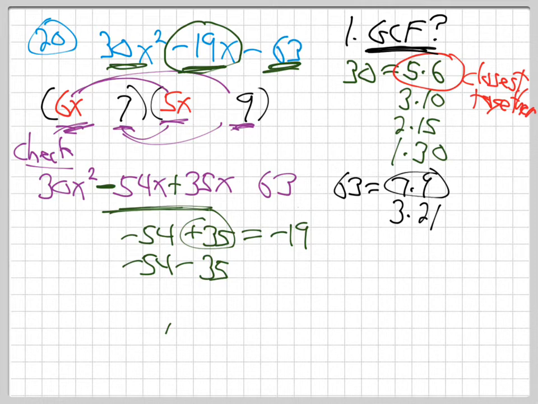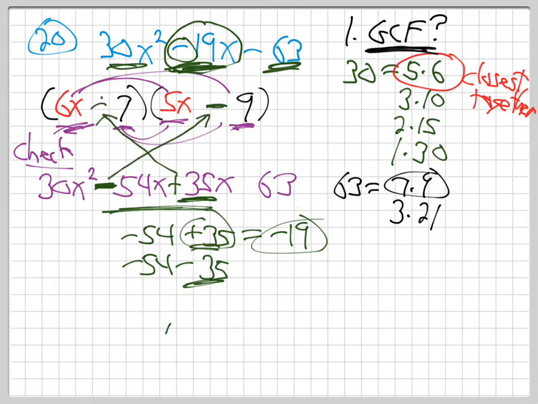So again, the sign in the middle goes on the bigger for sure, and then the other one, the smaller, can be plus or minus. Just try them both and find out which one works to make the middle, right? The smaller one can go either way, whatever it takes to make the middle. How do they go back to the parentheses? They crisscross. This goes minus right here, plus right here.